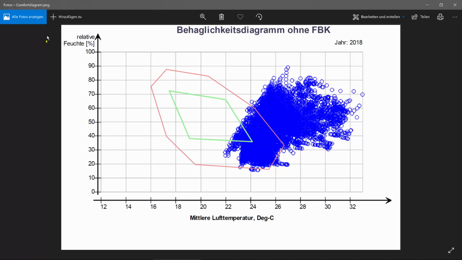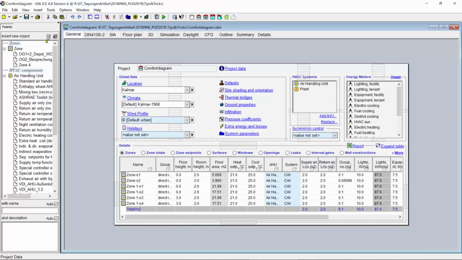This is just a common comfort diagram. In the green polygon it is very comfortable, and in the red polygon it's just comfortable, and everything outside is not comfortable. I created this with a cross-reference diagram, and I drew these polygons in there, and I will now show you how to do this.